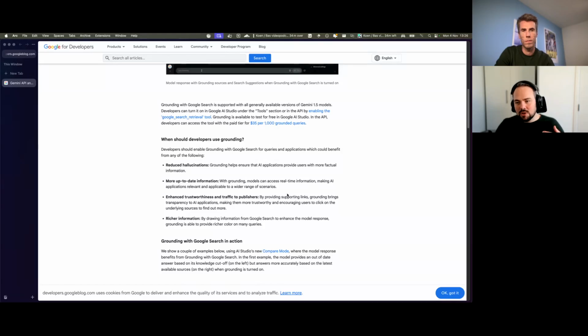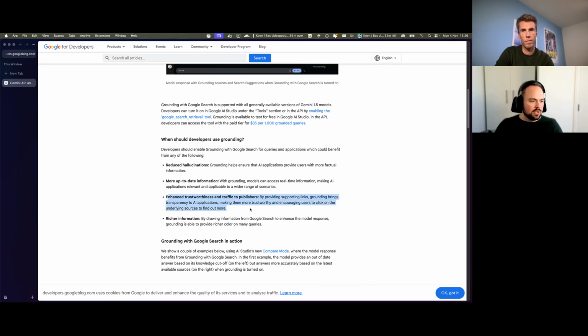You can have more up-to-date information. Models are usually trained until a certain point in time. And if you ask for more recent information, for example, the recent news about a certain topic, it isn't able to answer that without using a browser feature, for instance in ChatGPT, or now the grounding feature in Gemini. So when you constantly need the latest information to give your answers, it's the ideal feature.